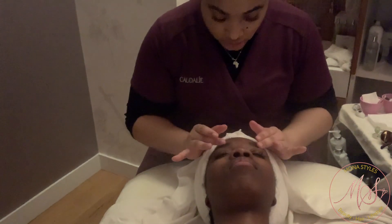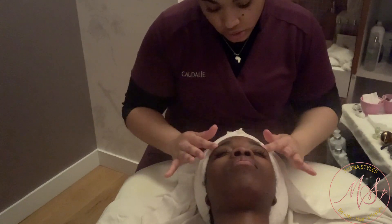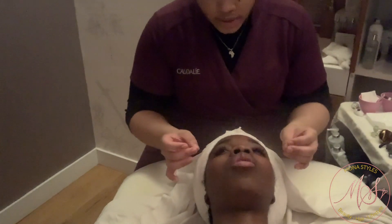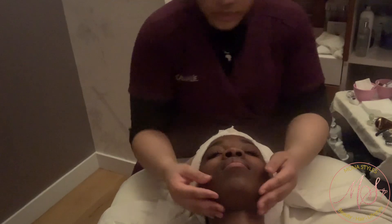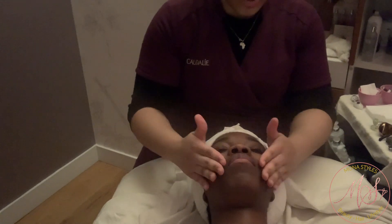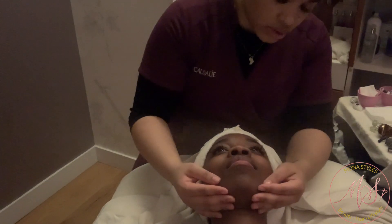On the chin area too — but from touch and texture you have very hydrated skin. If you were dry or dehydrated you'd get very small fine lines on the forehead. If I pinch it and it looks like a recording almost, that shows dryness. Dry means you need oil, dehydrated means you need water — that's the big difference. For you, I'd say you're combo — you're oily here but normal everywhere else.